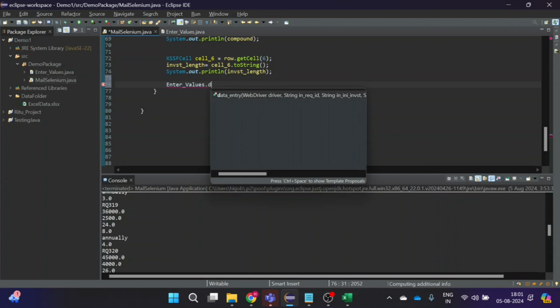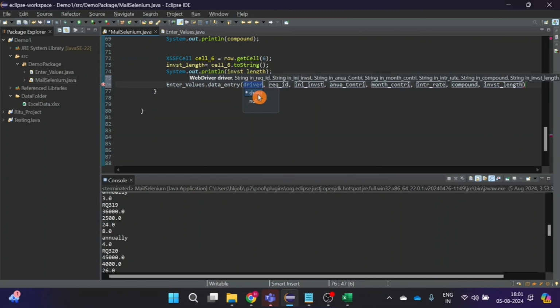Type dot data entry. Here you can see it is already showing, and now you can see all the variables are automatically coming first. If the variables are not showing automatically, you can also type them manually.